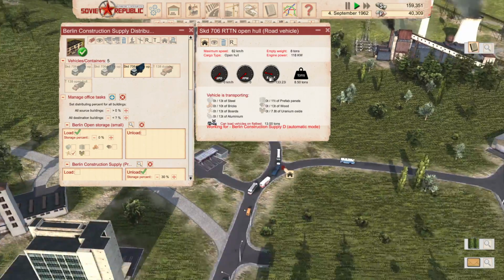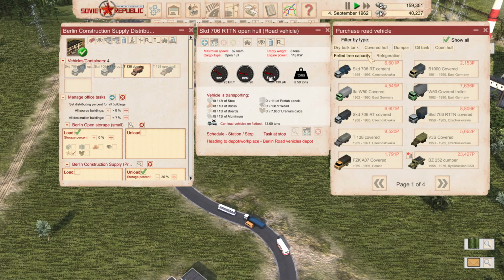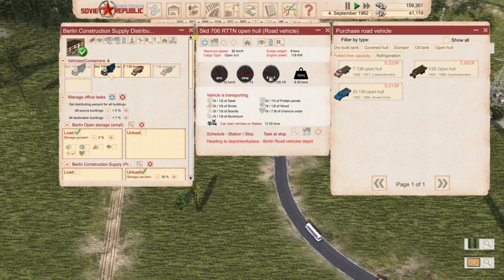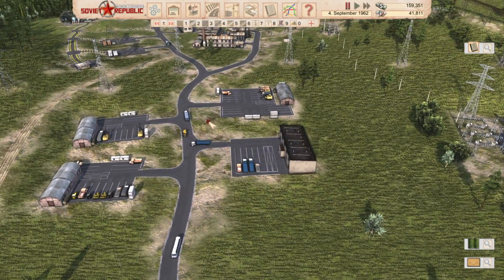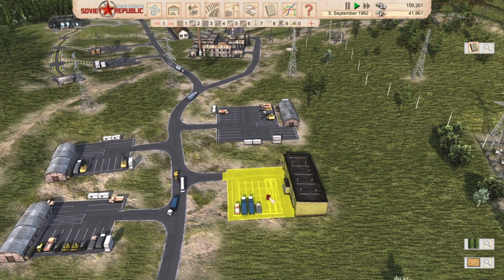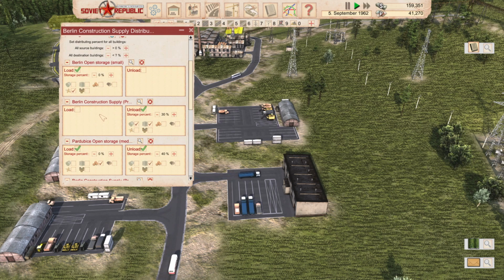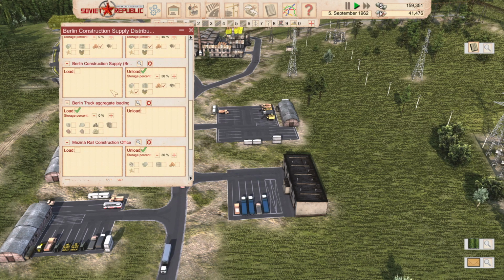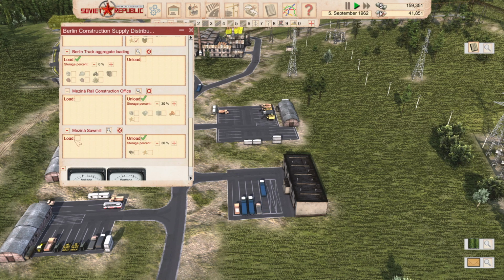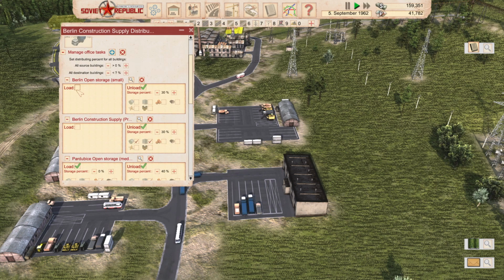Let's take one of these to the depot and buy one factory. No, actually, that's not the problem, because these guys can carry... Yeah, they can carry boards. What the hell am I doing? Go back to your... That was stupid. Well, he's starting in the middle of the street. So what's the problem? I can see the problem already. Of course you load at the sawmill and you unload at the open storage.